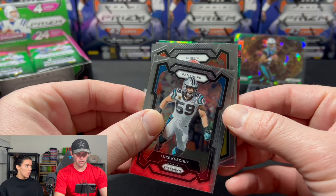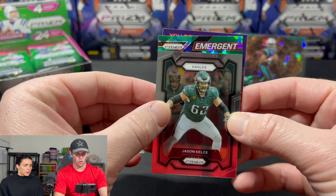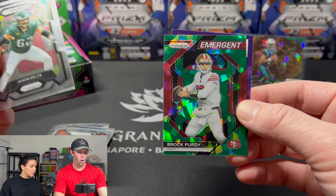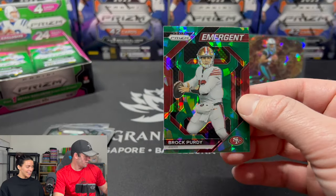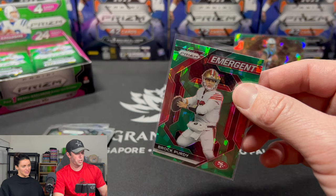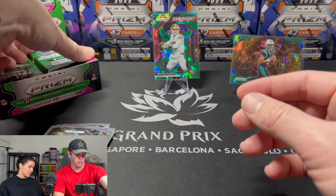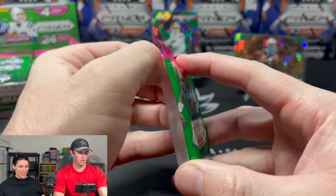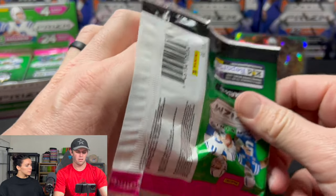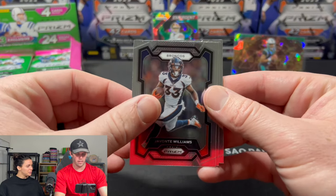It's creeping. We have another green ice in the back. This is Emergent, so this could be a rookie, and it's a 49ers. Bosa. Oh, Purdy. Brock Purdy. Wow. Back-to-back great quarterback pulls. We have a green ice Emergent. I feel a Stroud coming. Well, that would be electric, honestly. I should have probably taken all these cards out. I keep doing the same thing where I'm crossing my body here. I should have taken all the packs out, but we'll keep rolling.